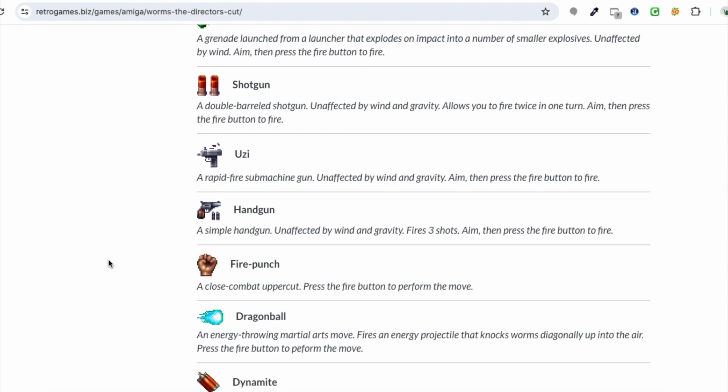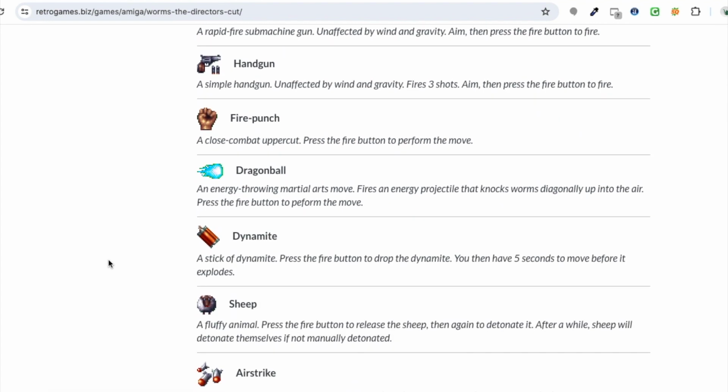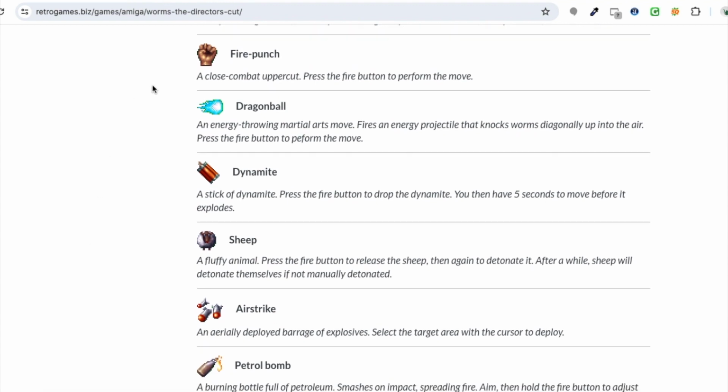Yes. These are the ones which probably I really enjoy using. Yes, because the Fire Punch and the Dragon Ball are very similar. You can use it only once in a round, but it's so good when you are very close to a worm and you can, with a punch or with a Dragon Ball, push them in the water. Really, it takes out only 30 points of energy. So obviously, if the worm has got only 100 and is in the middle of the screen, you cannot push it anywhere in the water. Obviously, it's not a good weapon, but Fire Punch and Dragon Ball sometimes are very, very useful.